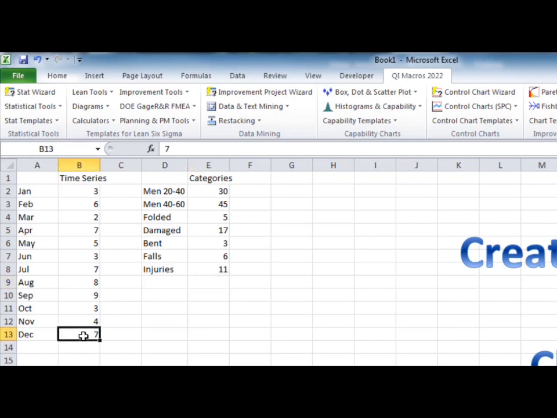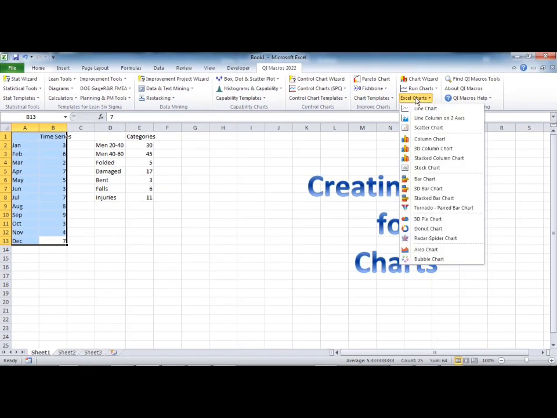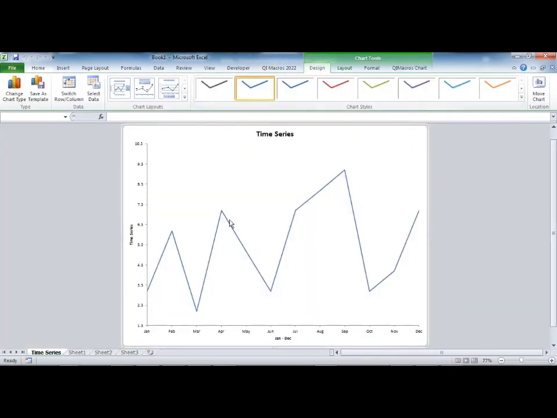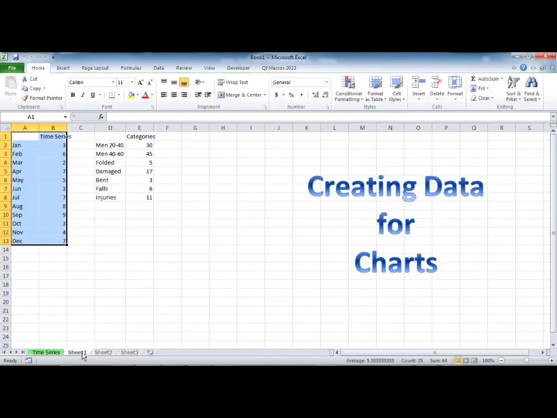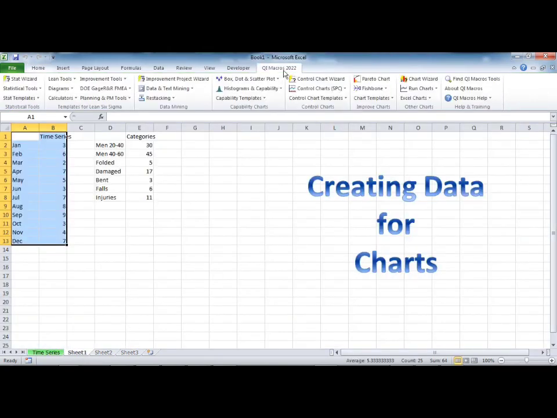Now, if you have time series data, you're most likely going to use a line, run, or control chart. So in QI Macros, we could turn that into a line chart by clicking on Excel charts, line chart. And here you can see it stole the phrase time series and put it down here. And you can see our little ziggy-zaggy line. But it doesn't really tell us much about how this process is working. The next step in the world was they invented what are called run charts, which is to put a median line in the middle to see how everything works.